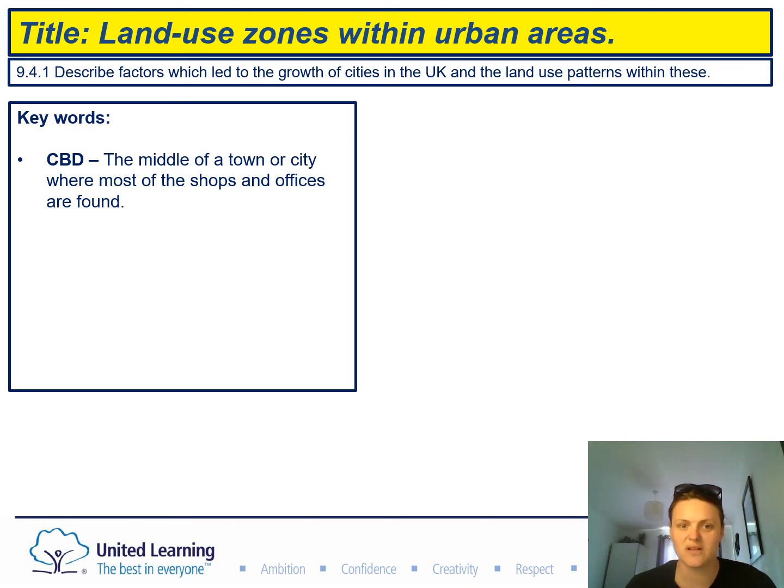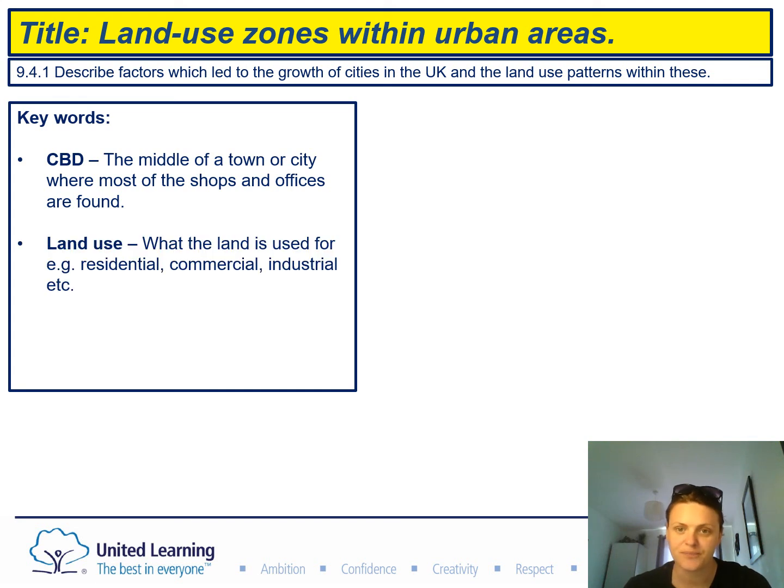CBD, now this is shortened from Central Business District. This is the middle of a town or city, and this is where you find most of the shops and the offices. So if you think about London, right in the centre of London, you don't find any houses really, you just see lots of tall buildings, old buildings that are shops, restaurants and offices.